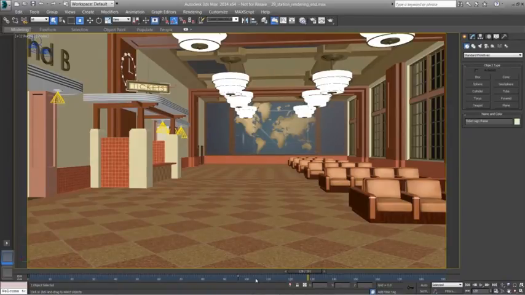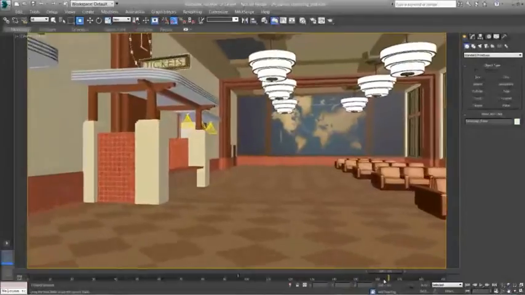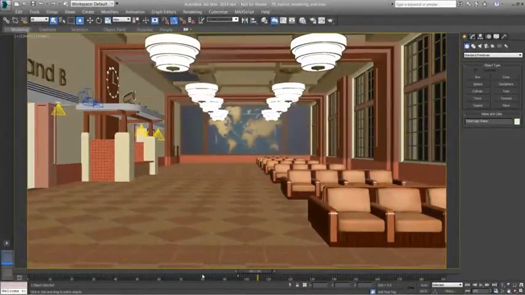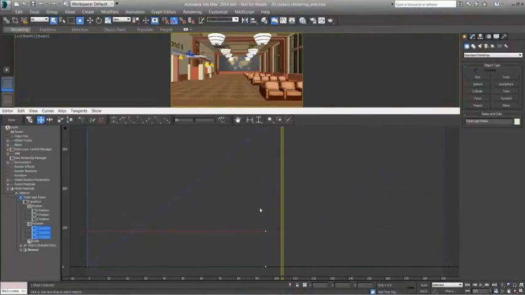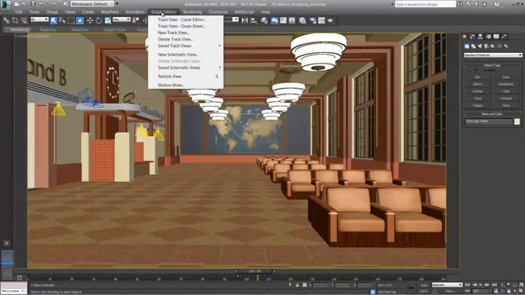We've also got some kind of controller applied, as I can see two keys here, but that sign seems to keep spinning. To get to animation then, we have a couple of ways. I can click on the Open Mini Curve Editor button down in the bottom left of my UI, and it pulls up this Mini Curve Editor, which I can even grab and fly off here as a separate window. I can go to Graph Editors and pull up the Curve Editor or the Dope Sheet.